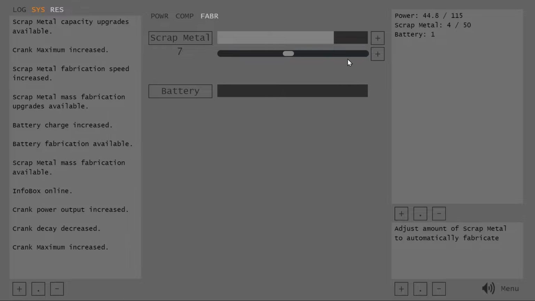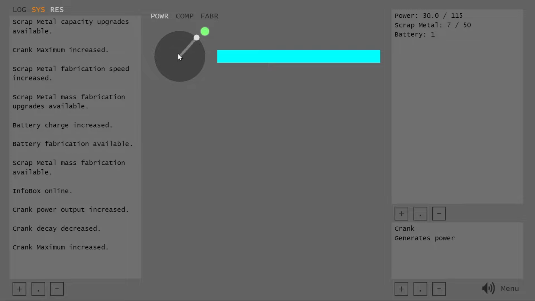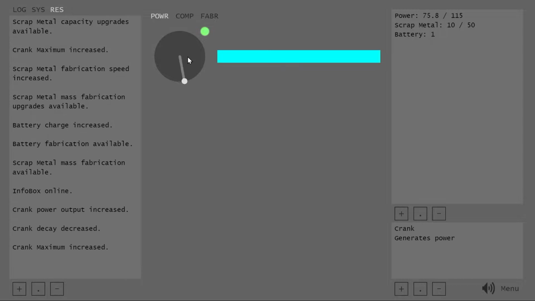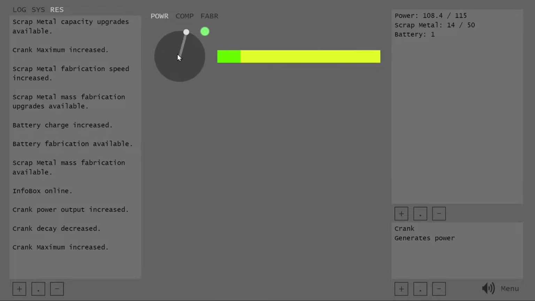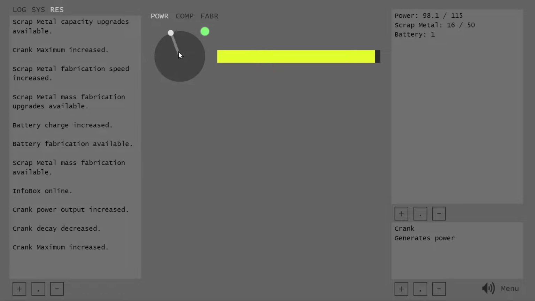20 scrap metal. Yes, we can hold 50 now. Okay. Good, good. Keep up the power. Don't let it fall below 10, I think, is the number we need to stay above. System. Scrap metal maximum capacity increased. Okay. We are researching the crank right now. Right. It was 30 for the next. Yeah, 30 scrap metal to be able to make more at a time. So we'll probably get that upgrade next.